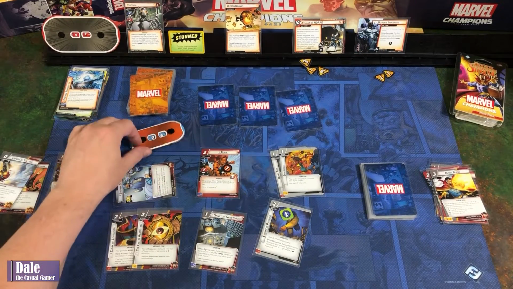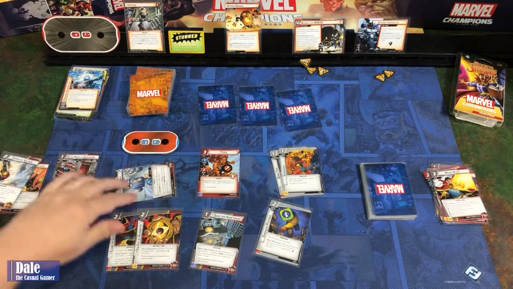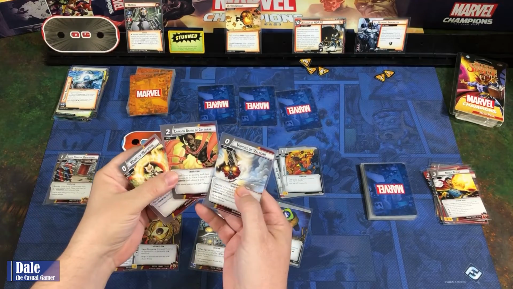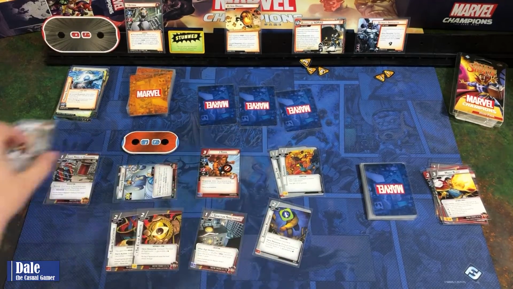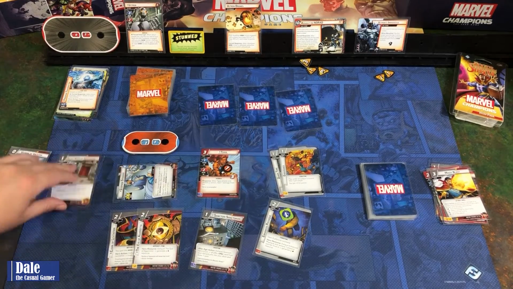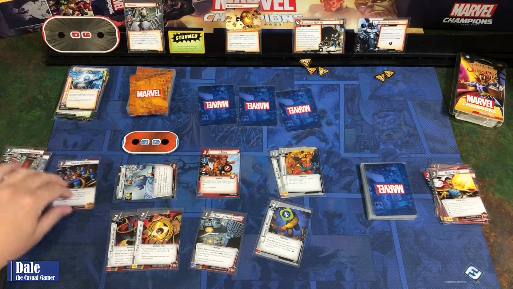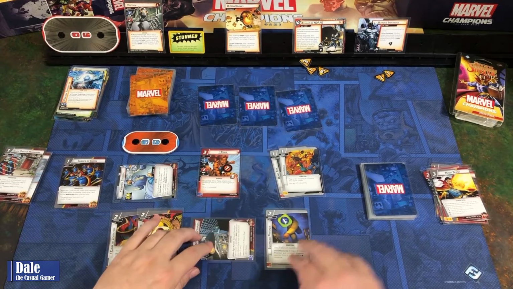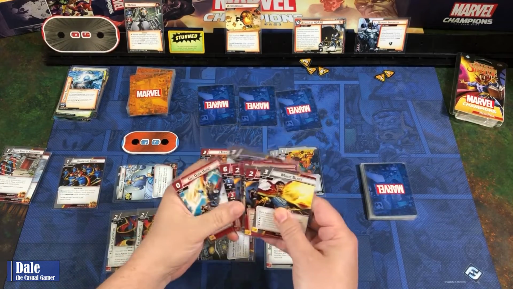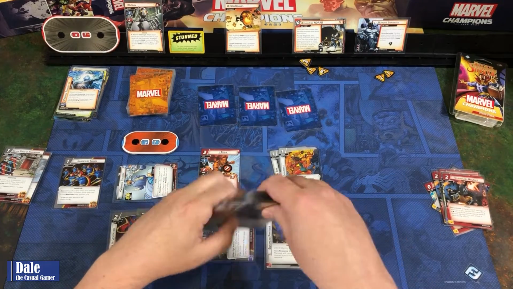I'm going to heal for 5. Taking it to 11. Let's see, what do we got there? So our scheme is coming up next. Go ahead and use his ability to get rid of that. So we can confuse the villain. Then we're going to put a spell into our deck and shuffle and draw a card.